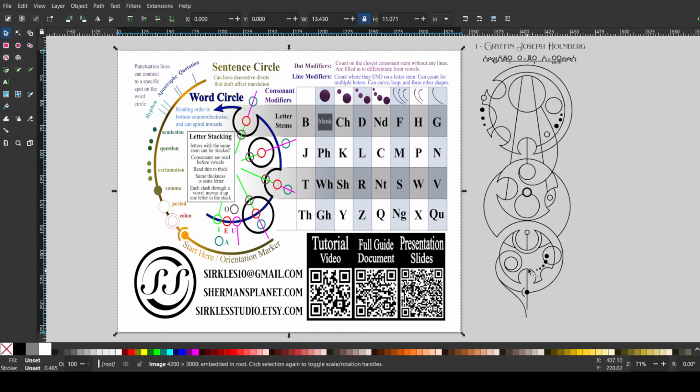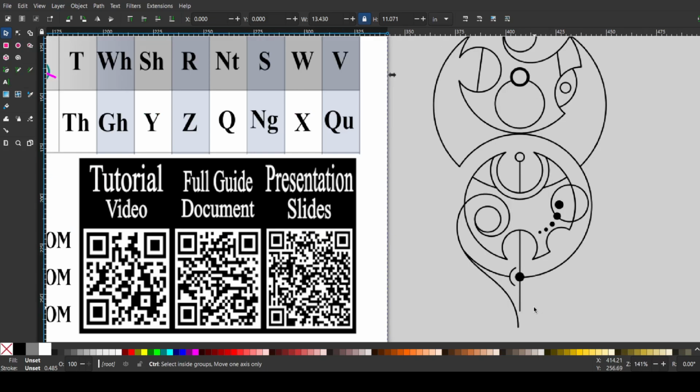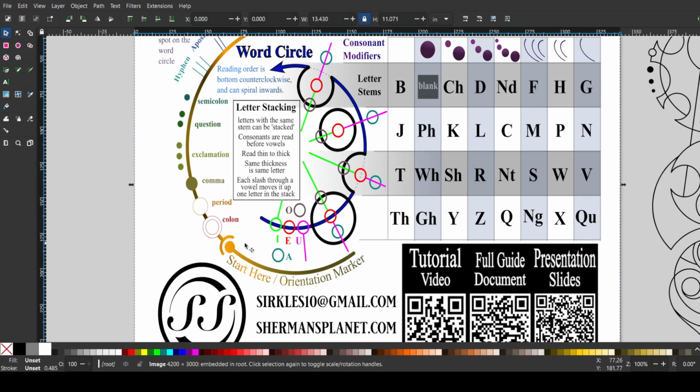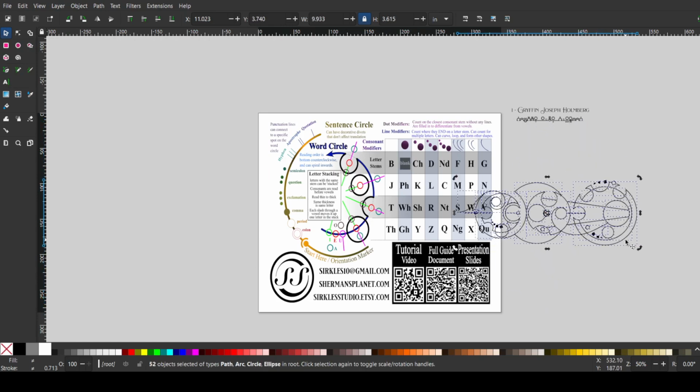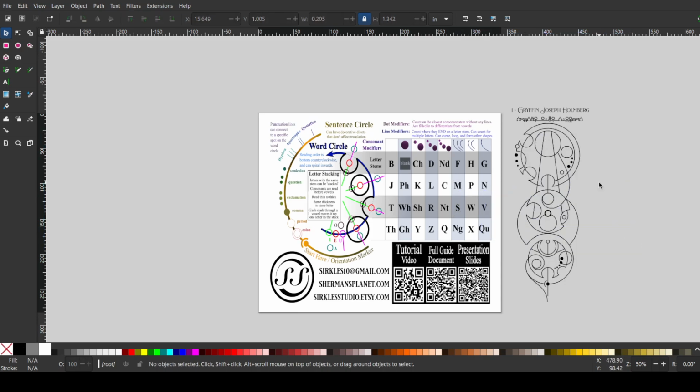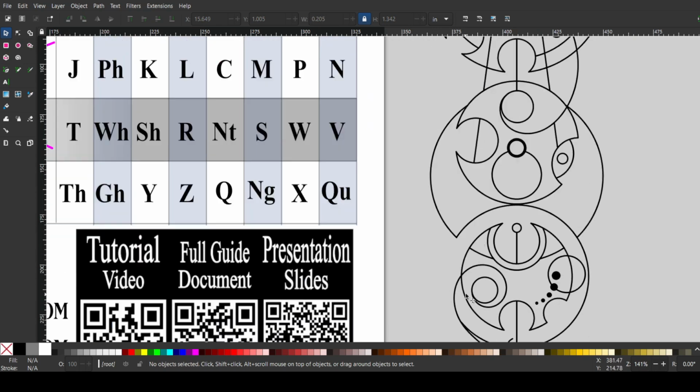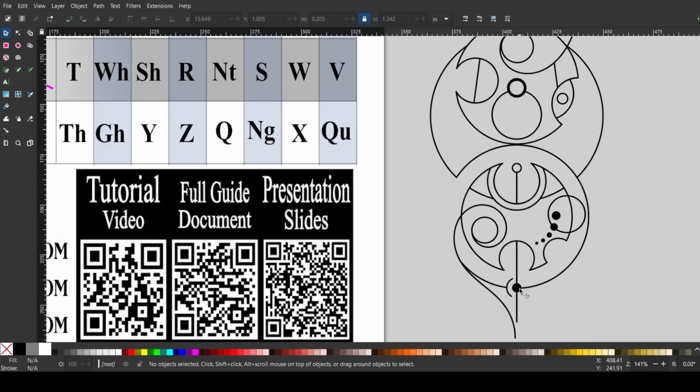sense in context. With that being said, this script is read starting at the bottom and going counterclockwise, like a time traveler going back in time. And in this design, I included this little symbol here, which is a start in rotation marker. And that tells you to start reading here. And that also allows this whole design to be rotated and spun and still legible, because you can tell where to start, because you have the start marker here.